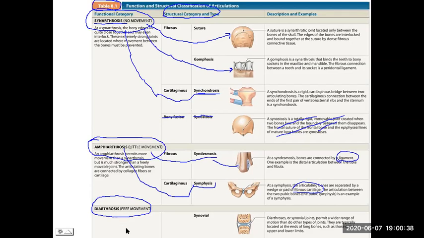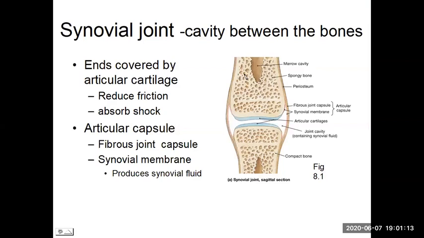And now we notice here the two that we haven't used before, the diarthrosis flexibility always matches to the synovial anatomy. And again, we haven't gotten into the details yet. We will in just a moment. But our synovial joints are the ones that have that articular capsule bonding them together and the hollow fluid-filled joint cavity within. And that's what we want to discuss now.